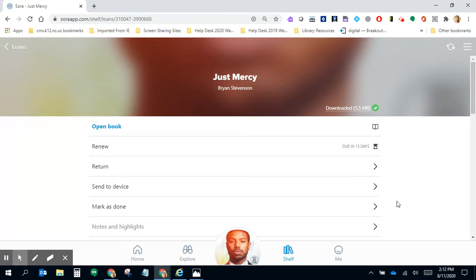Another great feature, you'll see your due dates here as you click on the book. You get 2 weeks with the title and then it will return it. If you need to renew further, you can, as long as there's no holds. You also have a great option, if you get done with the book before the 2 weeks, go ahead and click Mark as done. A great feature is that it'll actually give you a badge for reading a title, but then it also goes ahead and opens up that book to somebody else who would like to read it.